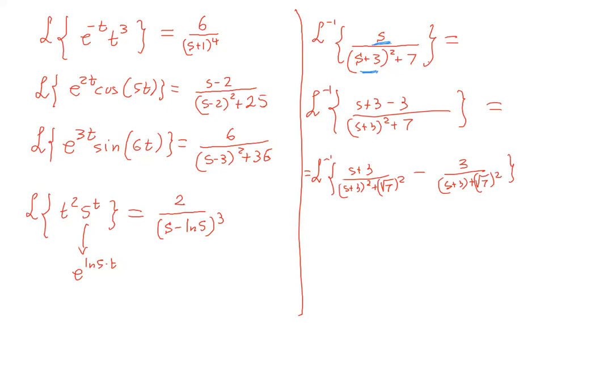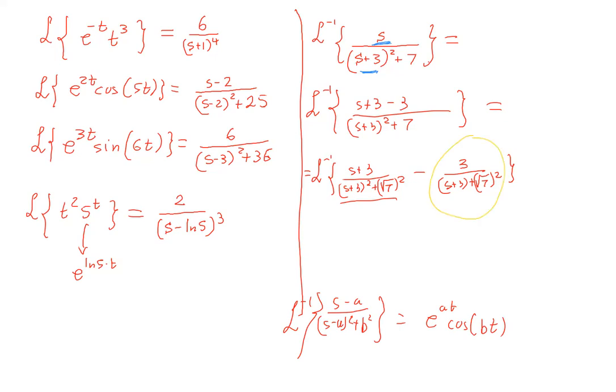And now this is ready to go, right? Because you have your square. It looks like s minus a over (s minus a) squared plus b squared. So you know that this comes from e to the at cosine of bt. You know that. So that's ready to go. But this is not ready to go because what is bothering you here? Can anybody tell me what should not be that way here?